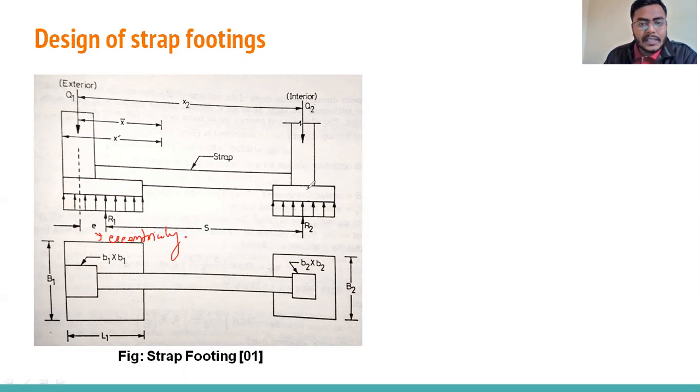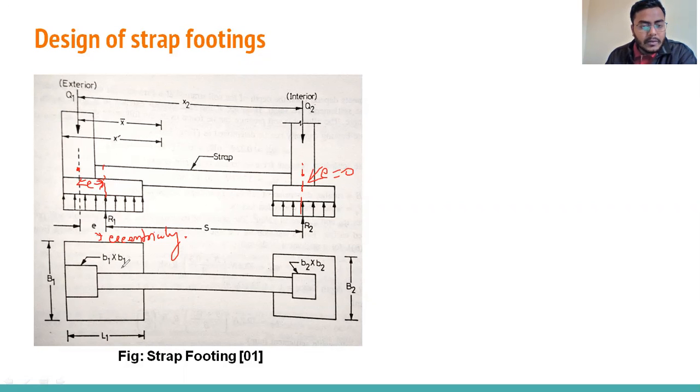You can see in this second case, the line of action of the loads is on the same line as the resultant, so there is no eccentricity in this case. But in the first case, the line of action of load Q1 does not lie on the same line as the resultant. This is called E, the distance between the line of action of load Q1 and R1.